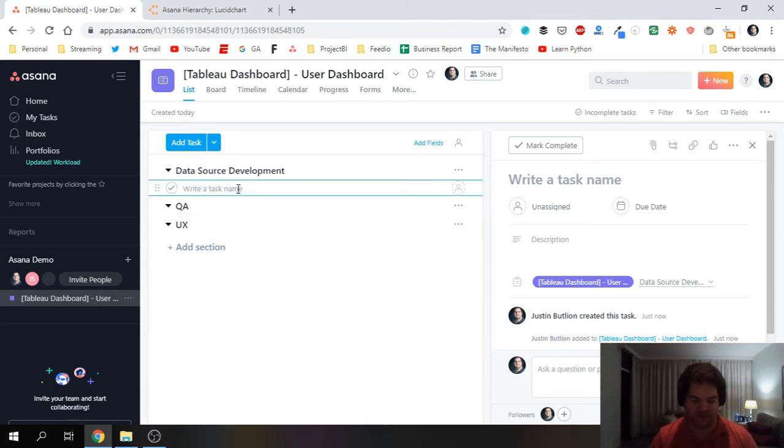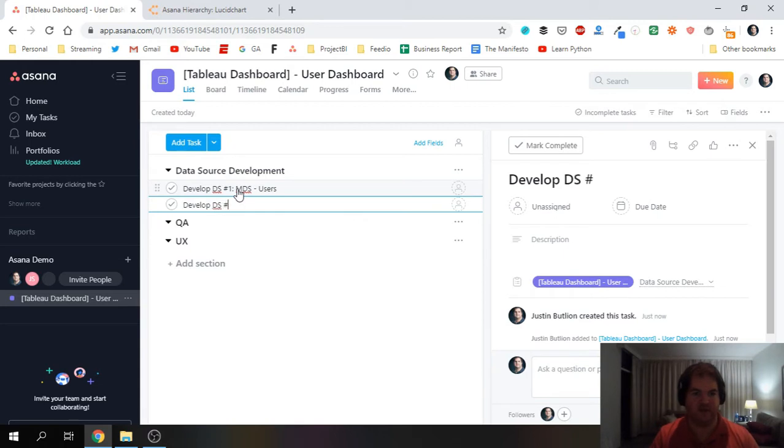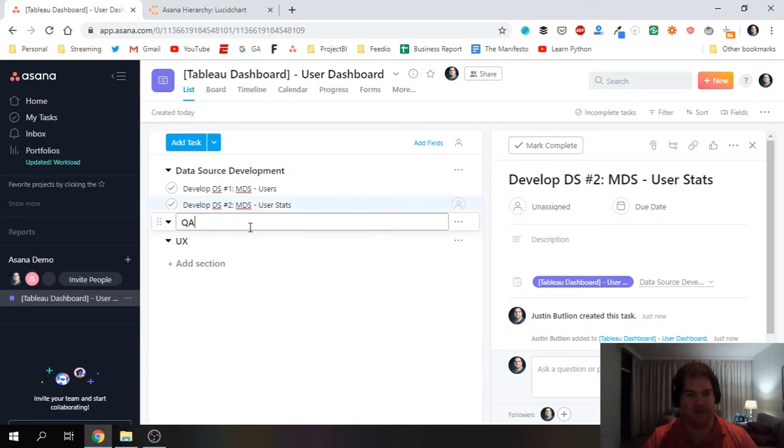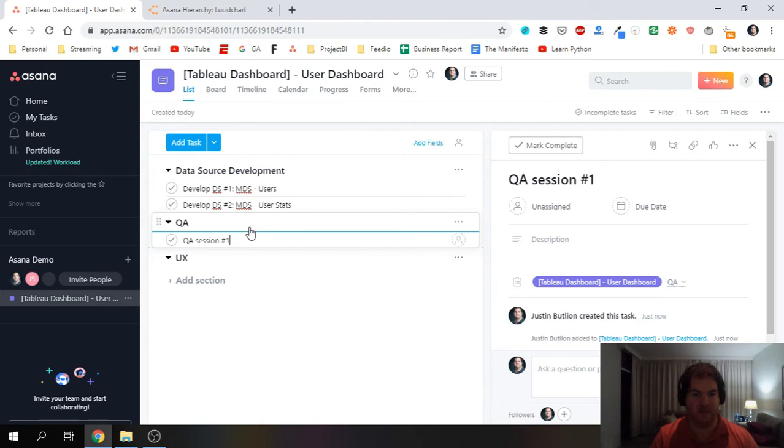Under data source development, let's say develop data source number 1, which will be MDS MPS users. And then let's say we need another one, develop data source number 2, and call the master data source user stats, just as an example. Okay, under QA, we're going to do QA session number 1.